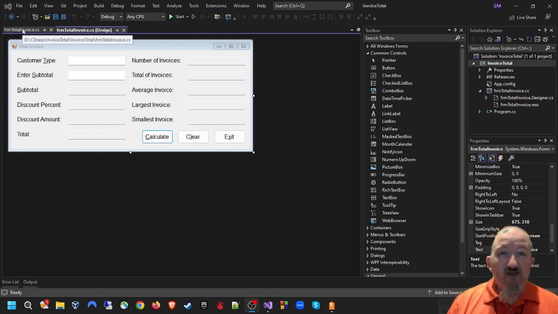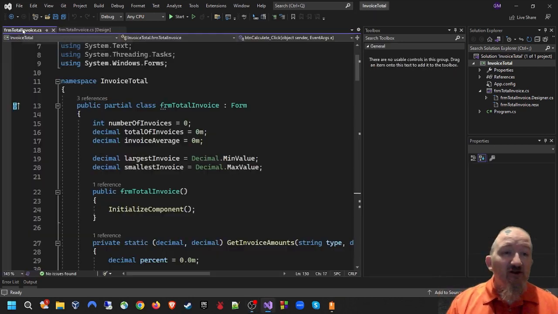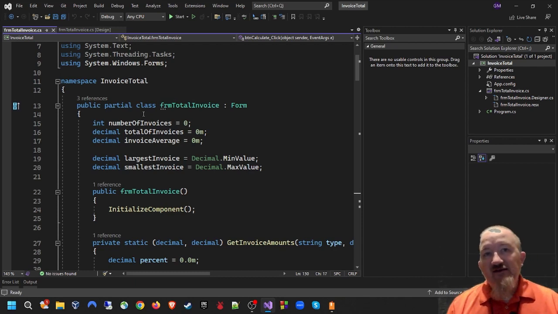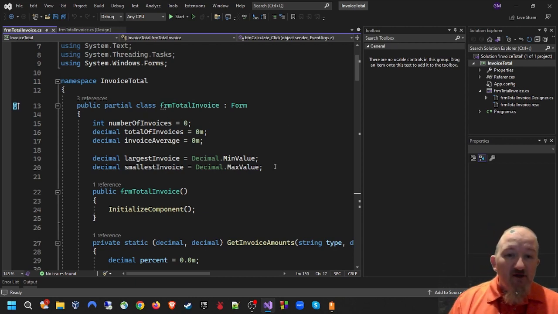Again, we're making no changes to the form itself. Our form is pretty well set up how we want it at this point. So we're just going to go in here and make some code. All right, the author says to declare 2 class variables, an array that can hold up to 5 invoice totals, and an index that we can use to work with that array.